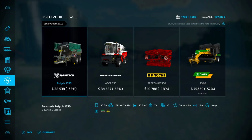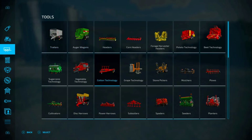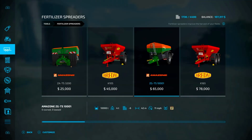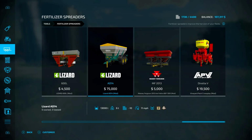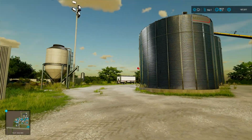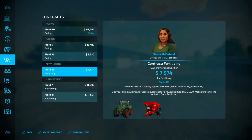Let's have a look. How much is this? Oh, what's in the sales? Not a bad price. Fertilizer spreaders. Just need the fertilizer. That's going to cost me £3.5 grand. £2.5 grand. Need £4 grand. Between 2.5 and £4 grand, and I want 1,500, and I get a free tractor. Is what it is. We'll leave that for a second. Let's have a quick look at it. Should we just accept that and then? Because I could make some money off the fertilizer as well, couldn't I? If you think about it.